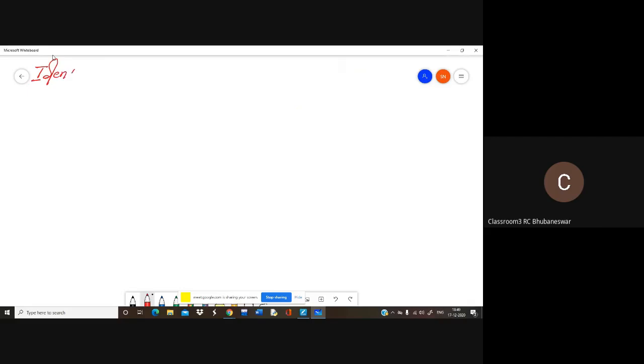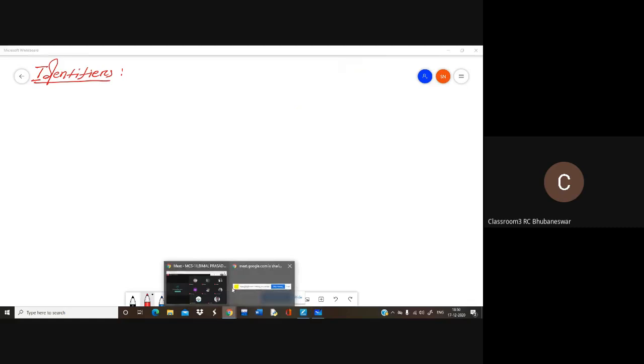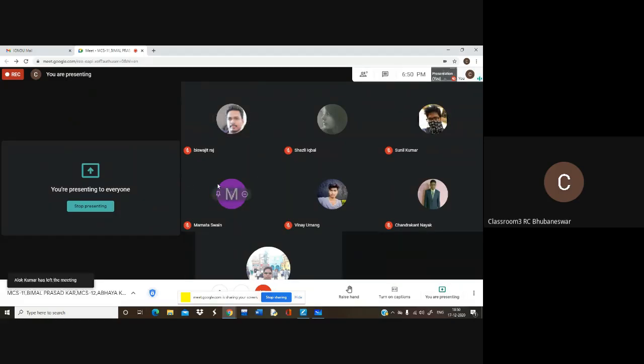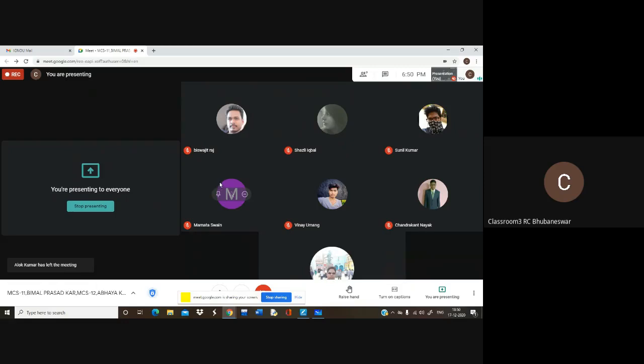Let me discuss what is meant by identifier. It is very important. What is the meaning of this identifier? Can anybody please say what an identifier is? I am expecting some smart answers. Please let me know whether you know it or not. Anybody? If you put your IQ, then you may be able to say.